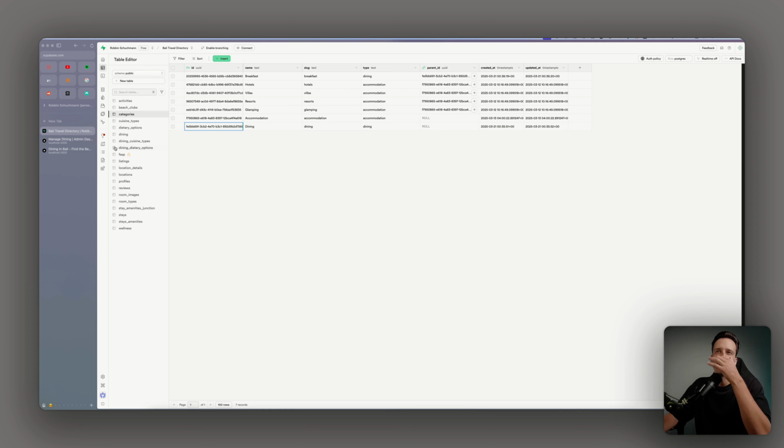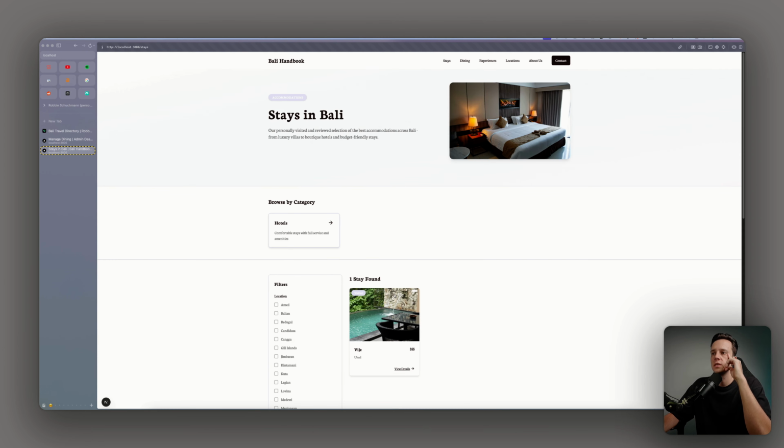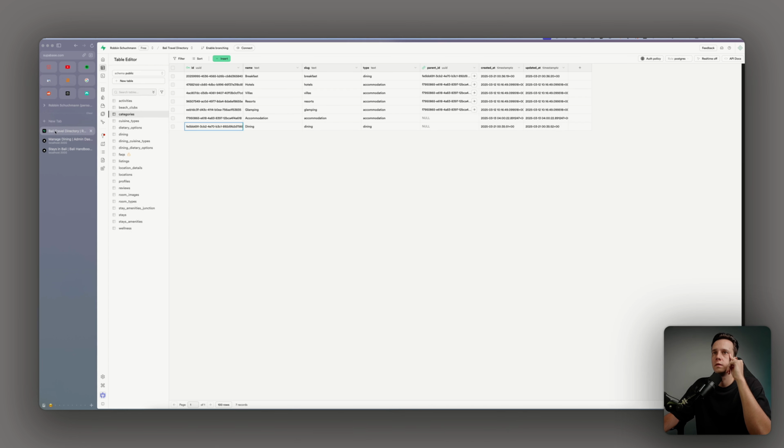So basically we had the same with the dining and with the stays. So basically what we're doing, we're checking if this is having a parent ID of accommodation. But then as you can see here, some of them don't have a parent ID because they're the parent category. So whenever it's the parent category, we also check the ID column in the category table just to make sure that if here is no value, we check this table and then this is still accommodation.